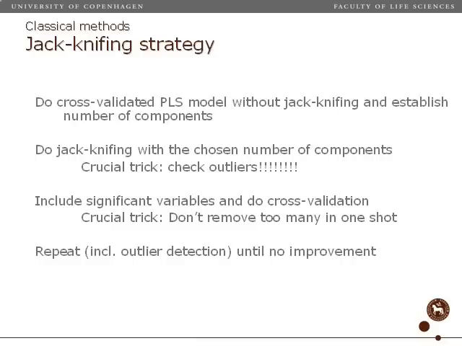So the idea in jackknifing is the following. You build a PLS model using cross-validation, and then you of course have to check for outliers. Because if you have outliers in your data, well, then the whole result will typically be mostly influenced by the outliers more than the bulk of the data, and therefore you cannot trust the statistics that you get from them. But as soon as you are sure that you do not have any outliers, well, then you remove variables based on the jackknife estimated significance. And you do that repeatedly until you don't see any improvement in your model.